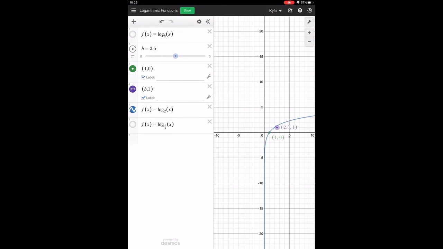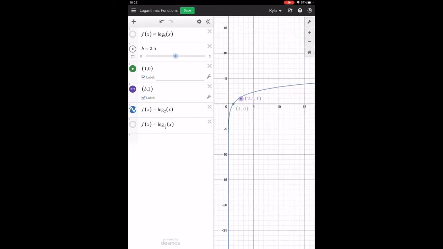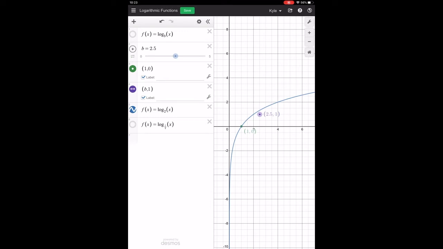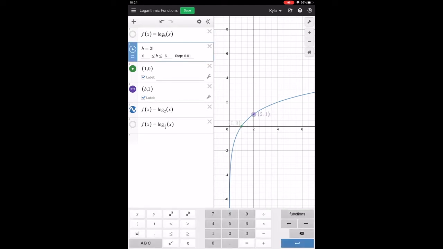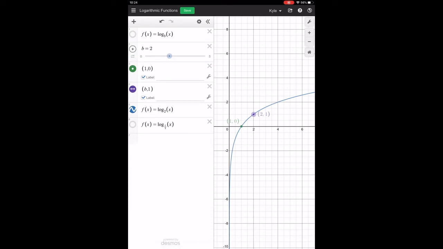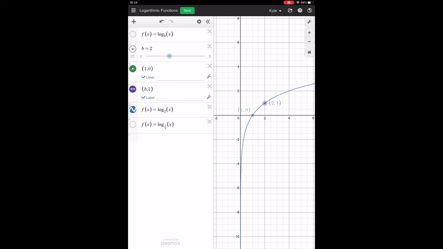So you'll notice that we are in fact in logarithmic growth. We do have the point (1, 0) featured on the graph. It's on the blue graph here. Now I want to see if the point (2, 1) is on the graph. So I have to adjust the slider here to be 2. And if I can get it there, oh gosh, I'll just type it in. When b is 2, hey, we do in fact get that point (2, 1) is on the graph. So it does work out.